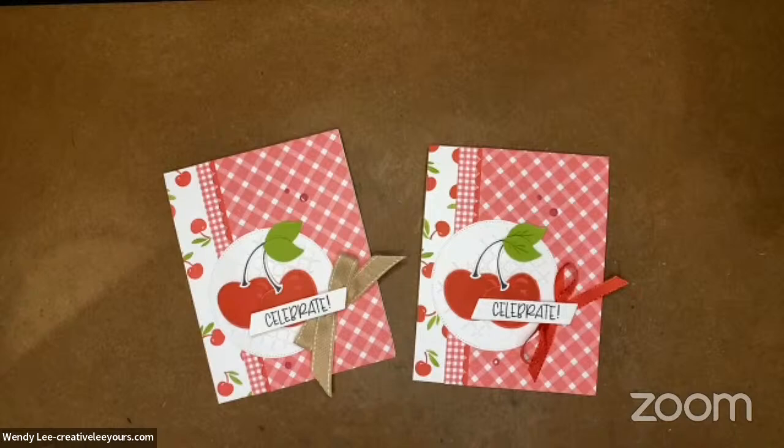Yeah, Felicia, I think so. The burlap is a little more earthy or rustic. I think so as well. Just kind of pulls in that kind of a picnic look going on here, maybe.